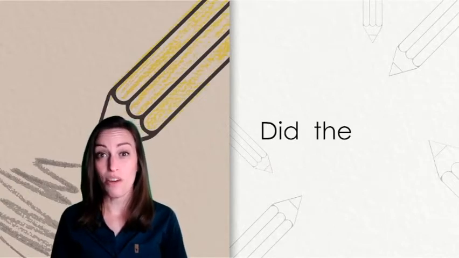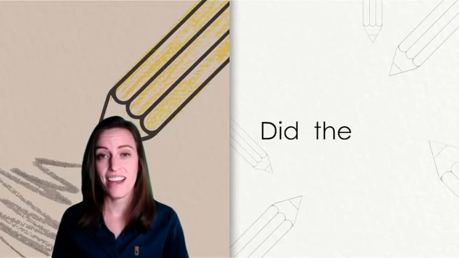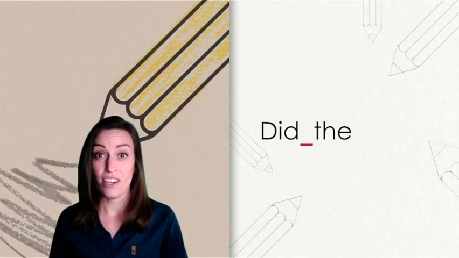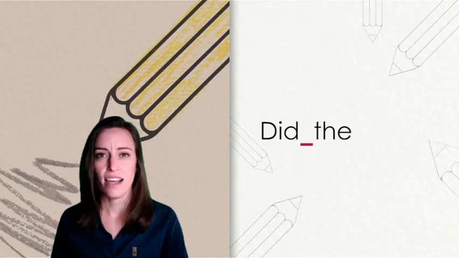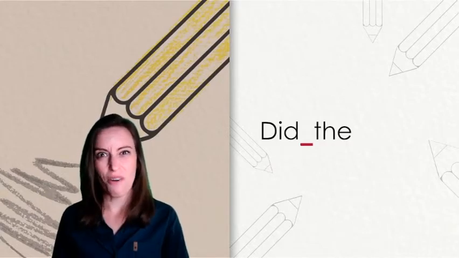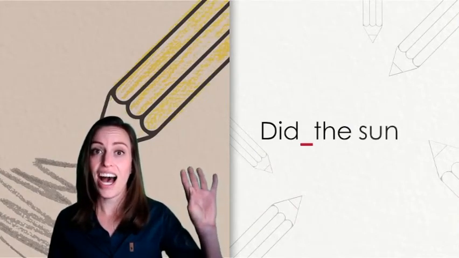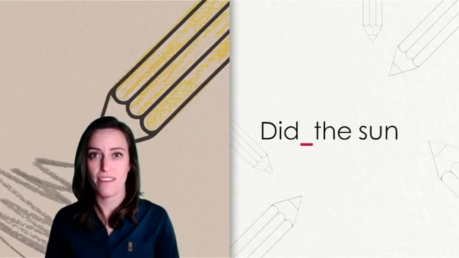You'll see that I added the word the since it's one of our high frequency words from previous lessons. But what did I leave between the words did and the? You've got it, a space. That lets the reader know that we're starting a new word. What word came next in our sentence? Did the... That's right, sun, because our whole sentence is, did the sun quit? Let's tap out that word sun together. S-un, sun. Let's go ahead and write what we have so far on your piece of paper.